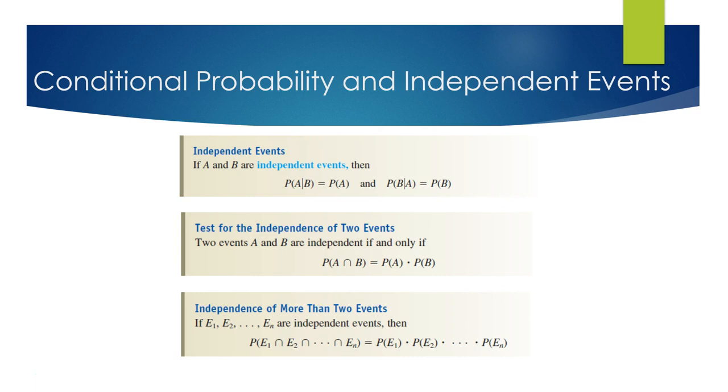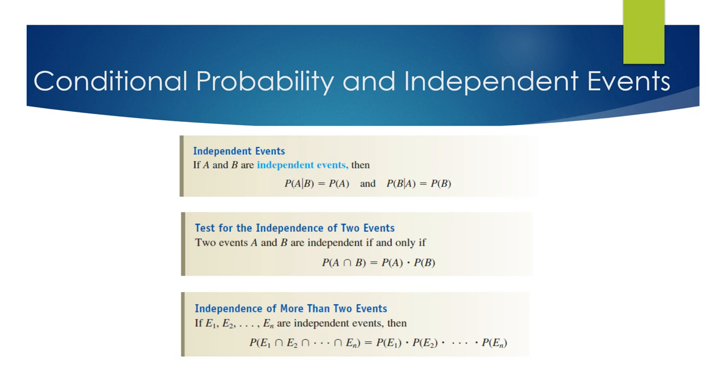They're independent. And when I go to the formula down here, they say test for the independence of 2 events. If I calculate the probability of A and B, and I compare it to the probability of A times the probability of B, if they're the same thing, then I know that the events are independent of each other. Because sometimes I might have a circumstance where I think they might be dependent, but the data shows otherwise. One does not affect the other.